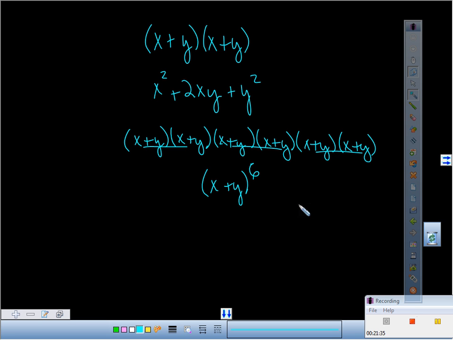Isn't the top one x plus y squared too? Yeah, it is. How do you get the 2x in the middle? Remember how your teacher taught you? Square the first, keep the sign, twice their product, right? Plus square the last. Okay, so I'm going to show you how to do something like this.